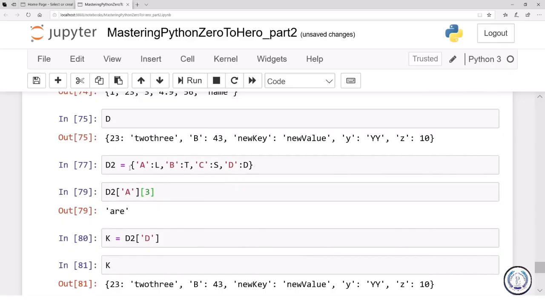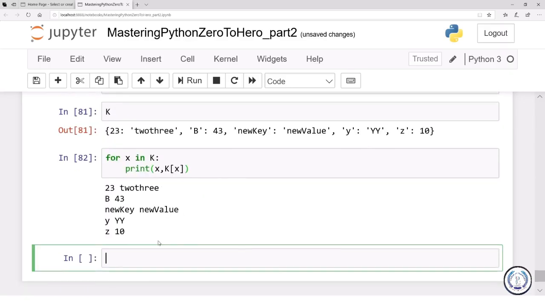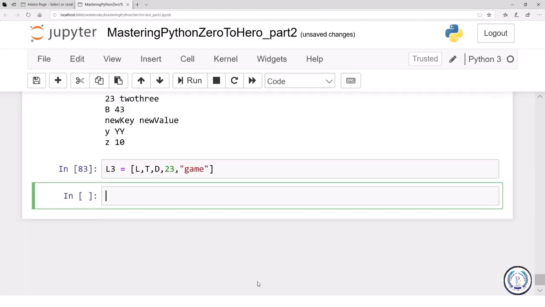So I want to tell you that even if, for example, you want to create a list, let's say L3, that can contain the whole list as one element, a tuple as another element, the whole dictionary as another element, and then some other elements, that's perfectly fine.